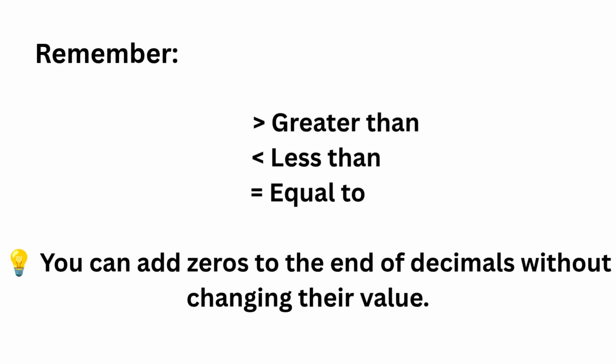Don't confuse one with the other. Even if you add a 0 to the end of a decimal, it doesn't change the value. It's not like a whole number, where adding a 0 changes the value of the number. No, for decimals, it doesn't. You add 0 to the end of it, it doesn't change the value.